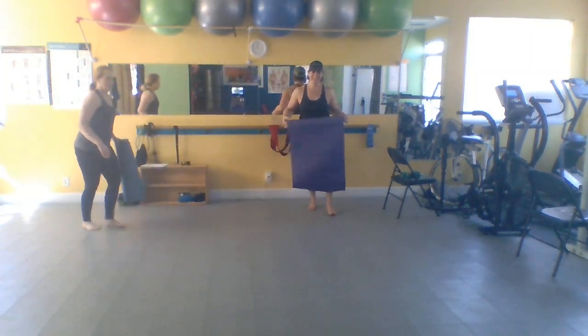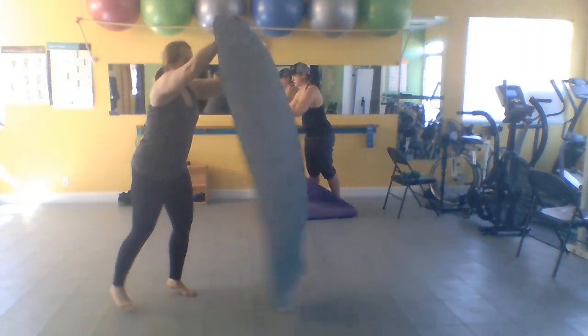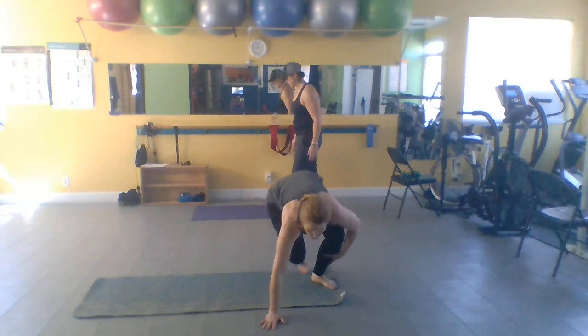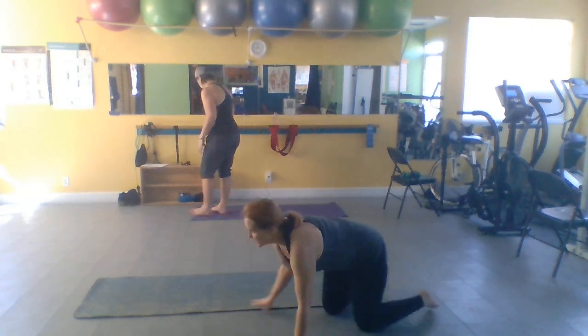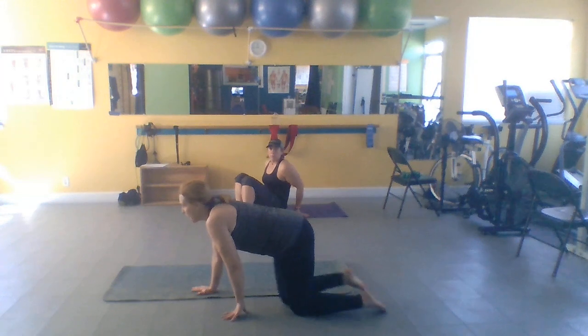All right, so on your backs, knees are bent, belly is super tight. So way back in the day, when I first started teaching exercise, they used to tell us to push our low back into the floor. That's not necessarily what we want to do. We want to make sure we continue to keep a neutral spine.